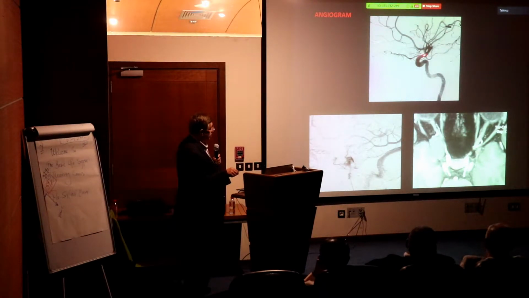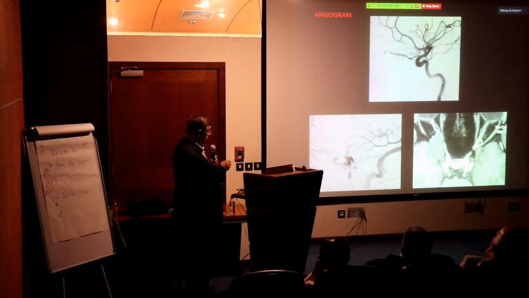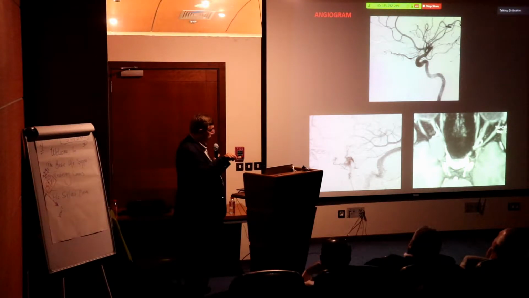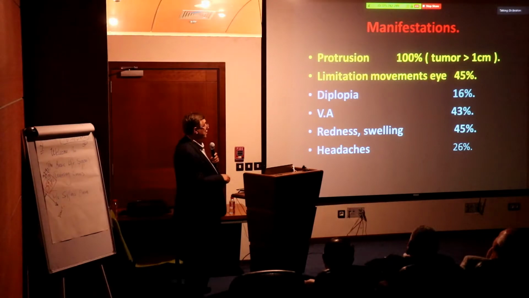On angiogram, you better look at the ophthalmic artery and see the branches, whether it supplies the tumor or not. You will see the venous drainage from this tumor going into the cavernous sinus. And here, this is a beautiful view. You can see the carotid, and the ophthalmic artery going on top of the optic nerve and then going this way. Here, because there is a tumor, it is compressed. So angiography can be of great importance.